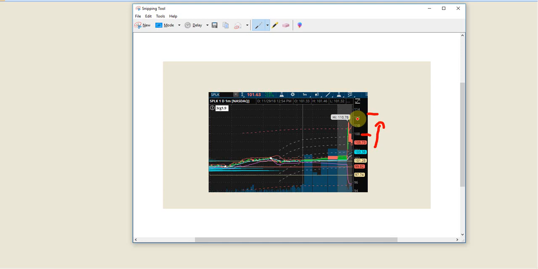Let's say it stays under 113. This one goes to zero. Now I'm still long this one at 108. So now I'm long the stock in theory at 108. But in this case, I'm long the call, which is the option to buy the stock, which is not the same as owning the stock. I'm not forced to buy it. I have the opportunity to buy it if I want to.